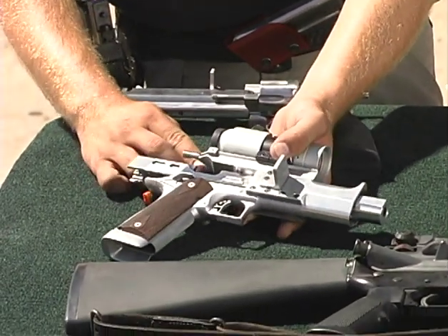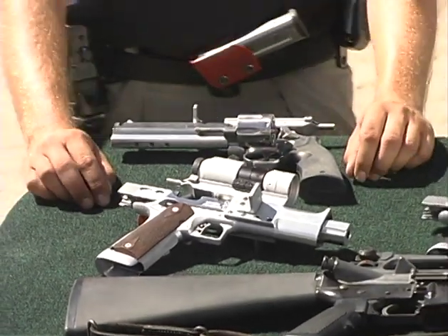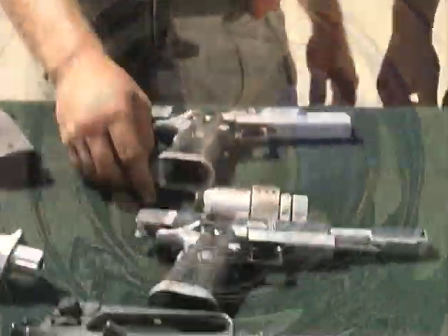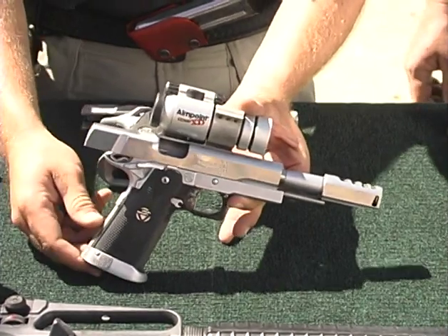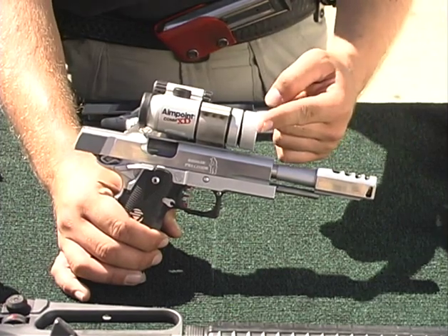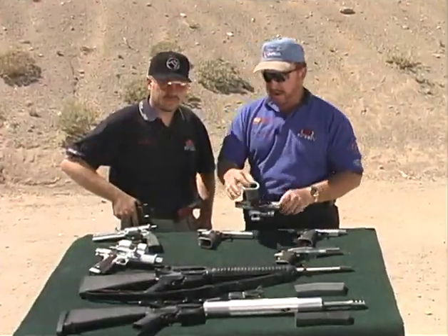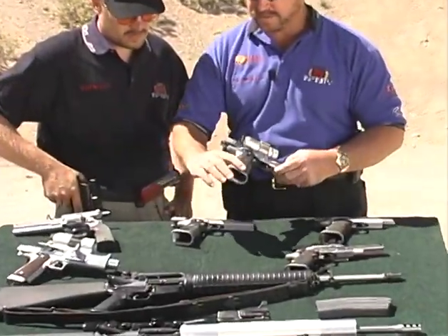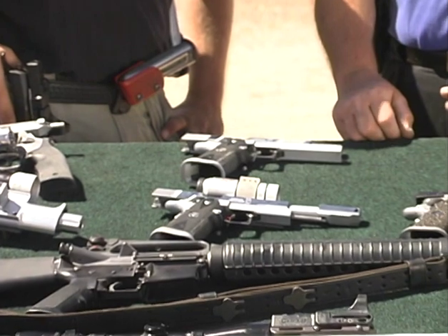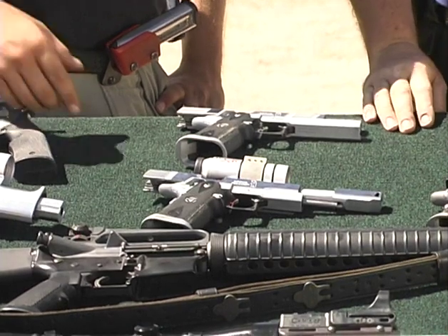That's obviously lightened up — you can't order that from a factory, but that's what custom guns are all about; the customer gets what they want. Now we're going to look at a 38 Supra open gun — a high-cap SVI I built. The compensator is my own design, made out of tool steel. It has an Aimpoint scope, a steel main spring housing in the back to add weight lower in the fulcrum point of the hand, a large Strayer Voigt magwell that I've checkered for grip, a tungsten sprinkle guide rod that helps take a little bit of the last opening shock out and makes it return to battery a little quicker.